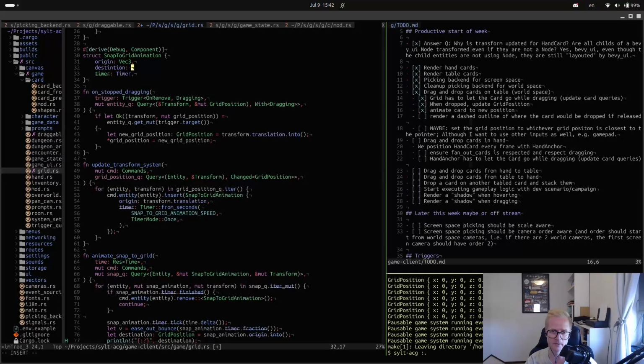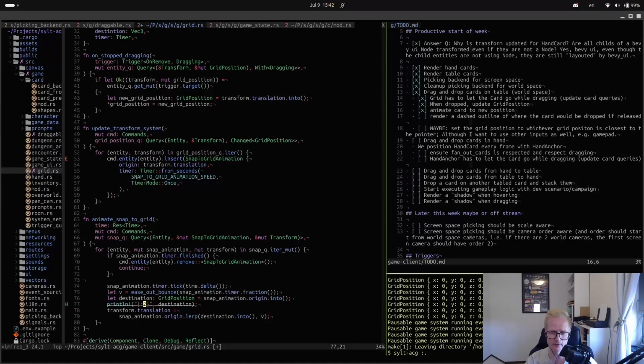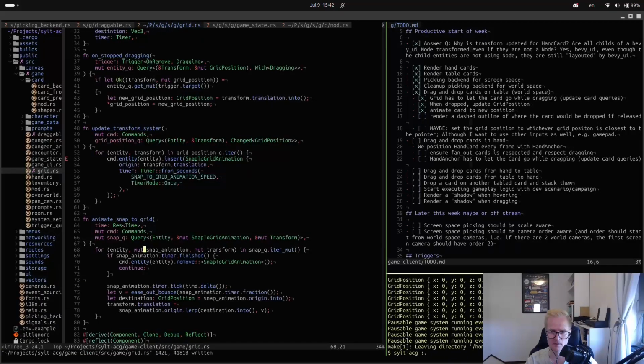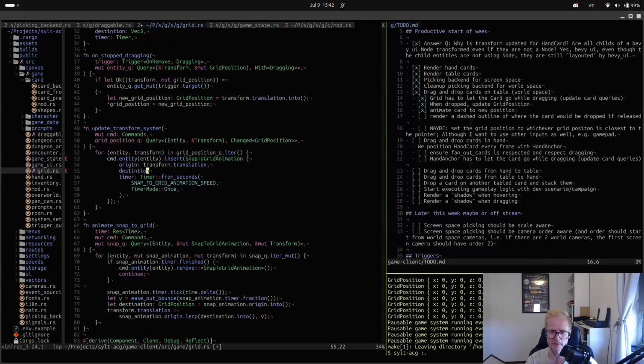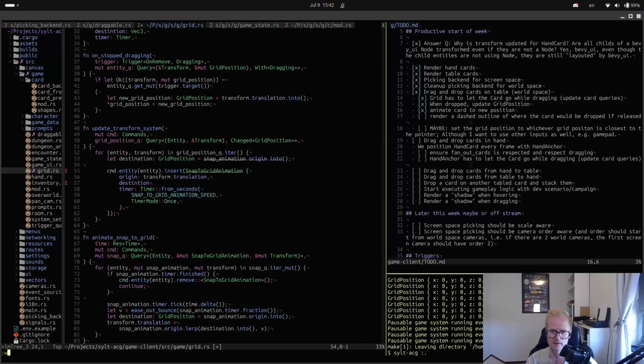I actually need to do this. Think. Because I want a destination rather than whatever I said before. The destination in this case would be this. Transform. Translation. Right?